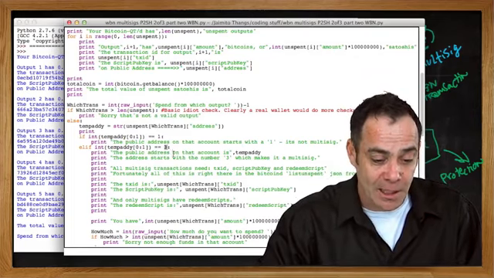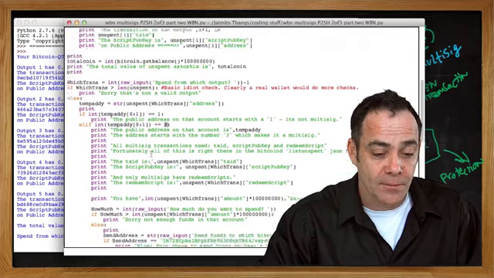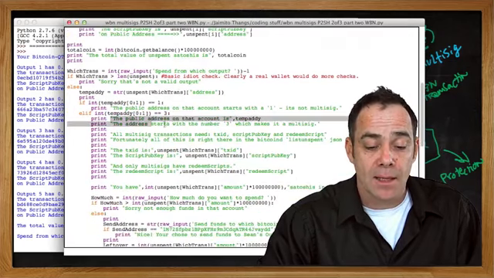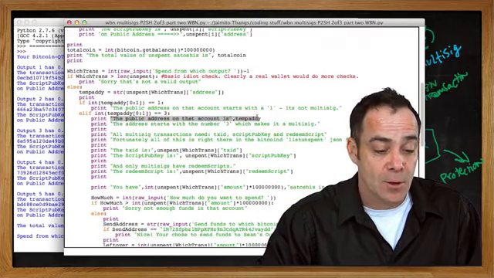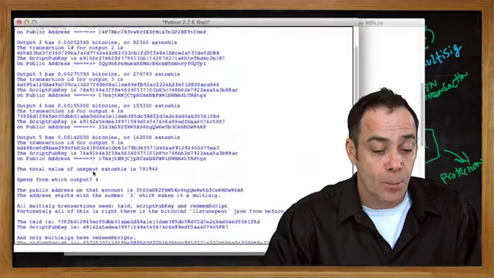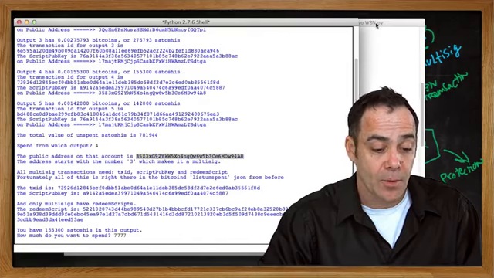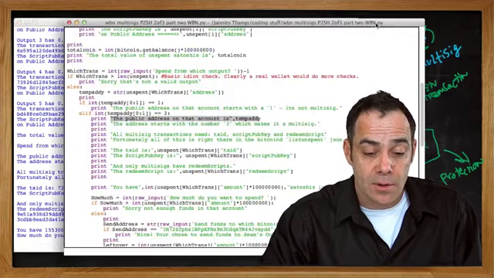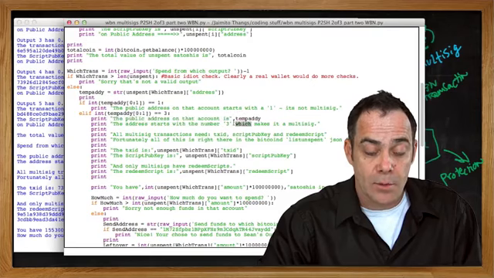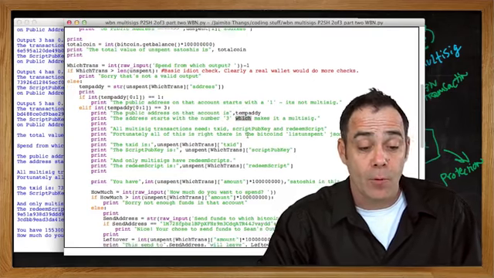Okay, so this is a very picky little wallet service I've written here. And then I tell you the public address on that account is temp ADDI, which is the address that you're going to be spending from on that output. And you see that right here. The public address on that account is right here. That's the temp ADDI variable. And the address starts with a 3. I already checked for that, which makes it a multi-sig. Great, we can move forward.